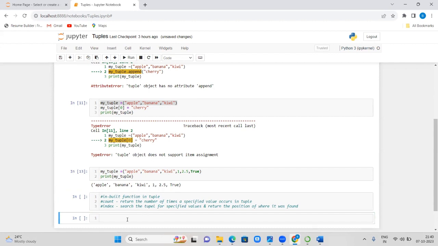So how do we find it? For example, I will give my_tuple1 the values 1, 2, 3, 2, 4, 5, 2.